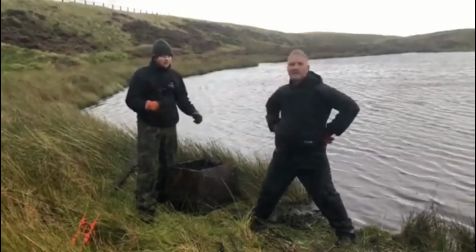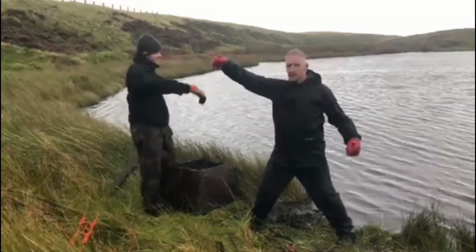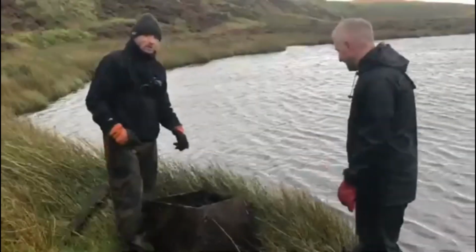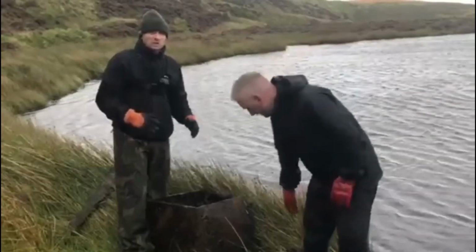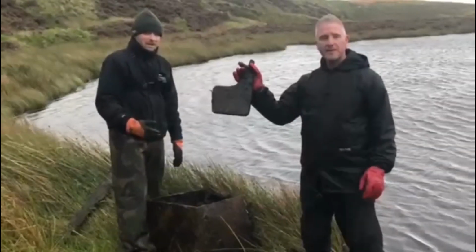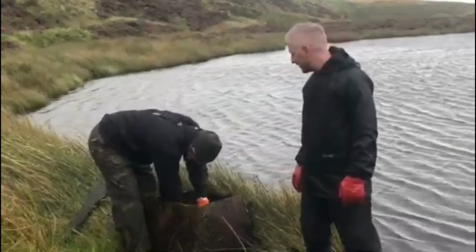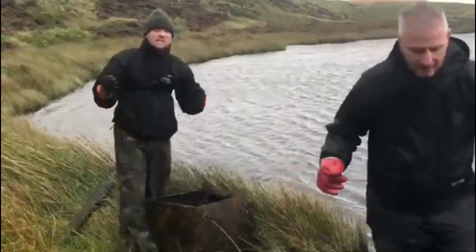We had to just leave, but we didn't think it was a safe at that time. We just thought metal box. There's nothing we can do about it. And the second time that we went there, Dave, you accidentally latched onto it. So I latched onto it with mine, and then Dave's magnet got stuck in it. There was no pulling that magnet. So we had to get it out, because otherwise my magnet was lost, and I wasn't losing the magnet. You know what the price of magnets are like.